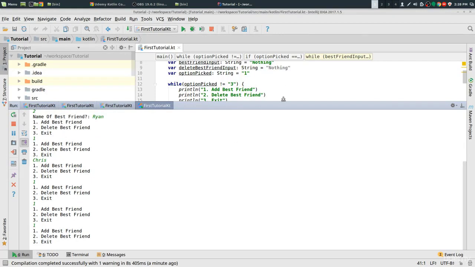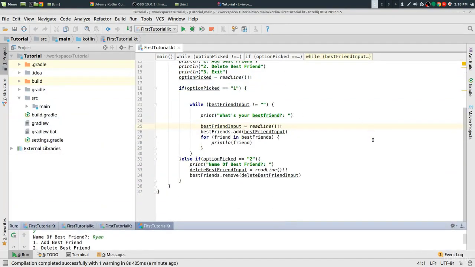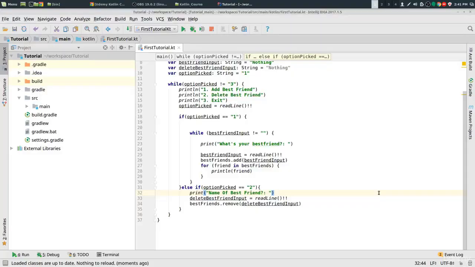Okay, now we see an error here. You see that there's no way out of here. There's no way that we're gonna get out of this. So now we see a bug in here, and the bug is that we have this while loop as our best friend input, and it's no text.